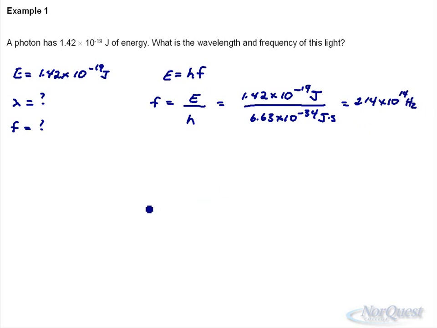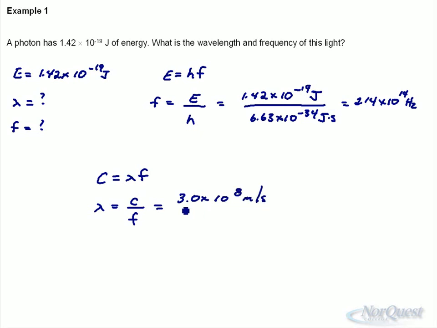Now, to calculate the wavelength, you've got a couple ways to do this. You could use the energy formula again, or you can realize that c equals wavelength times frequency, so wavelength will be c divided by f. It doesn't matter which way you do this. With the formula I chose, if I got frequency wrong, then I would get wavelength wrong. So if you want to use E equals hc over lambda, go back to your original numbers and do that. But these formulas aren't that difficult to work with.